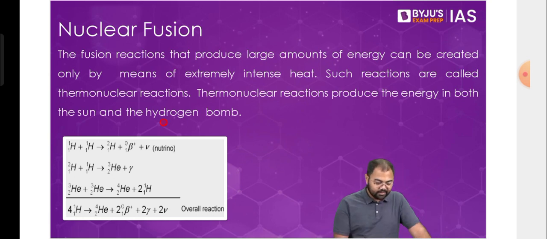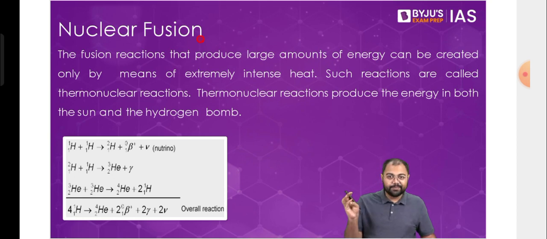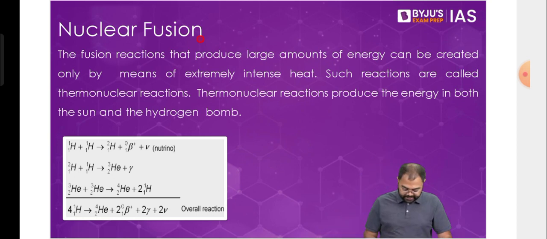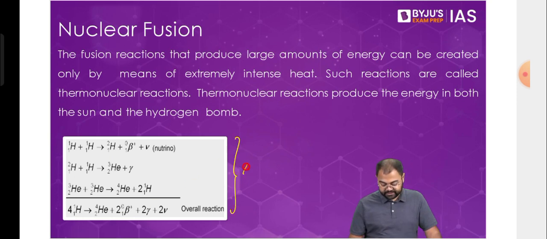And this kind of instability is produced under specific conditions of very high temperature, very high pressure, and very strong magnetic field. So if you look at the screen and the equations that you see here, this is what happens inside the sun. This is typically what happens inside the sun.